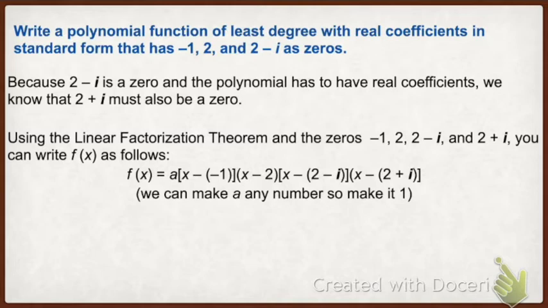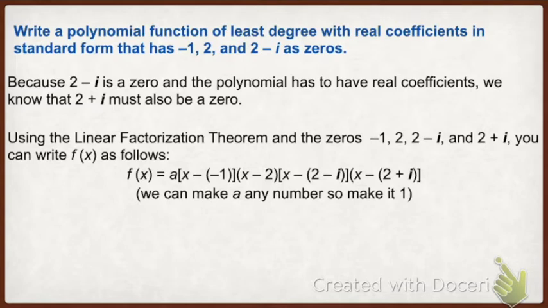So we write this like this. The a is just some constant that we multiply the entire thing by. We could double it, triple it, multiply by half. All right, we can do this. So we could make the a anything. And so I would recommend you always make the a 1 if you have a choice. We can make it anything but 0, actually.